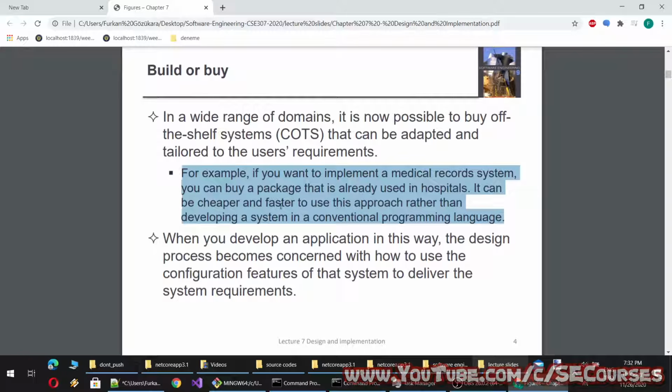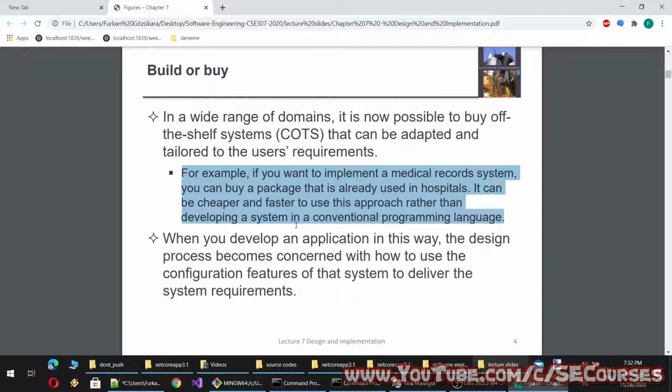Usually, companies are always buying such ready systems as a package because they are being tested and fixed and they are cheaper.